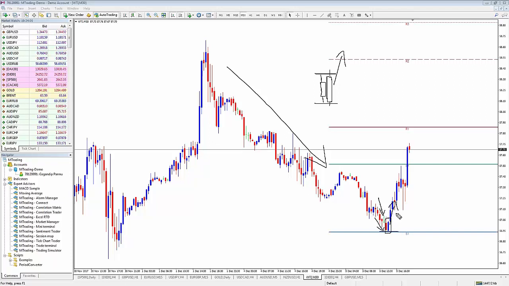You can see how perfectly, if you'd entered on the next candle, which would be this point over here, that would be your entry point. Your stop loss would be placed below the S1 level. And this drive went to your target level, which would have been the next pivot point, your PP, the pivot point itself. That would have been your target. This would have been a perfect trade there. So that's how pivot points work really well, guys, for short-term day trading, a very good system to use.